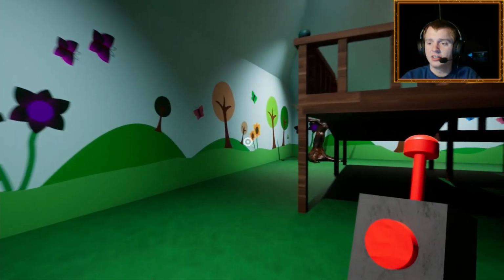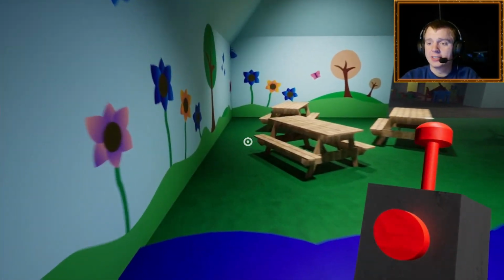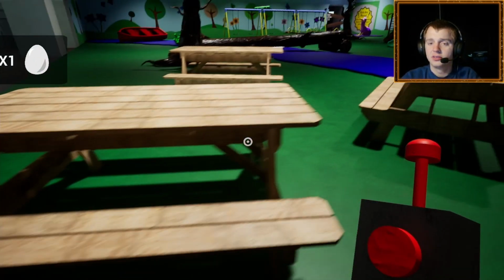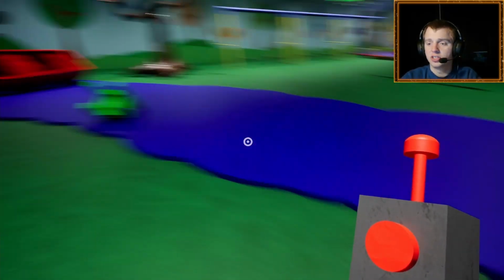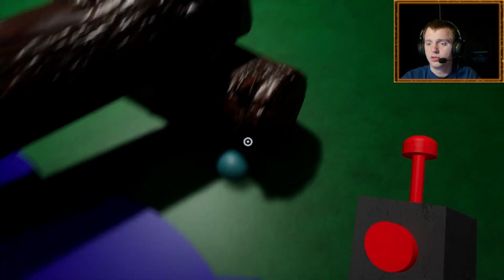Not gonna lie. Great. So I just need to find more eggs. That shouldn't be super hard. That's another one. Yay, I have an egg in my inventory. Eggs in inventory is pretty great. Green chair? What the fuck are you doing in here? You're not supposed to be in here.